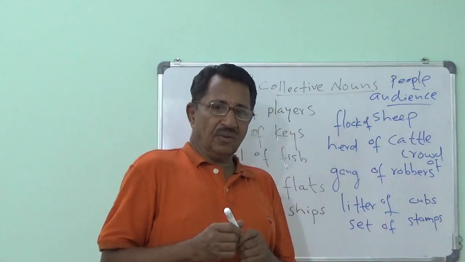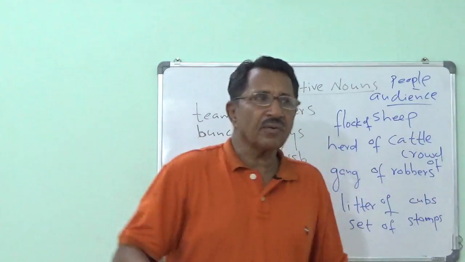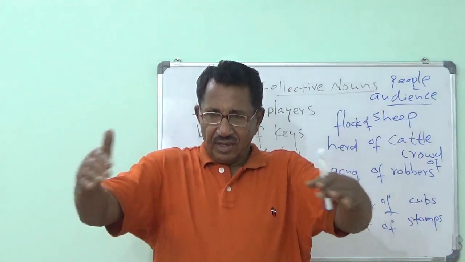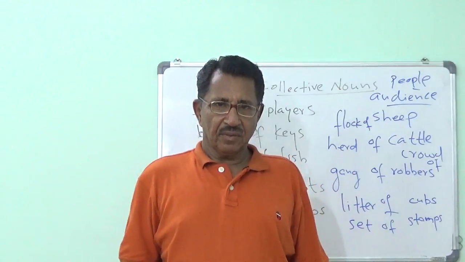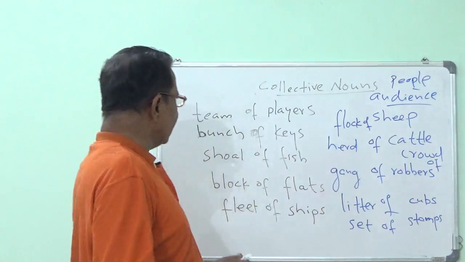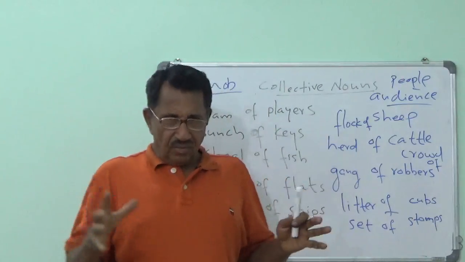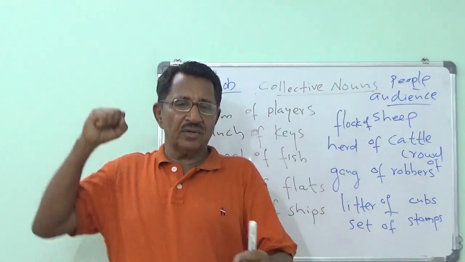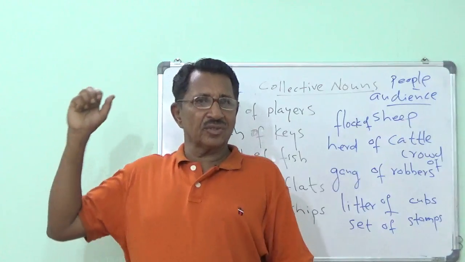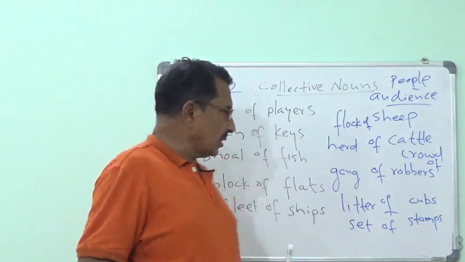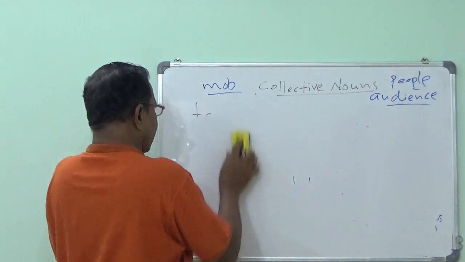What's a crowd? You all see, sometimes in an accident on the road, some people will be coming, they say, now what's up? So then in 5 minutes' time, there will be a huge, large collection of people. And you call them a crowd. There's another one, it's not a very good one. Mob. Mob also means a group of people, but the mob comes out for doing some, I must say, fighting or throwing stones, things like that. So mob, again, a collection. So these are all collective names. Collective names are collective nouns.